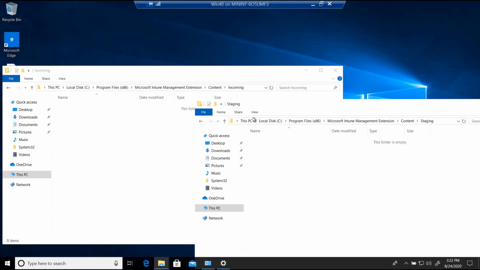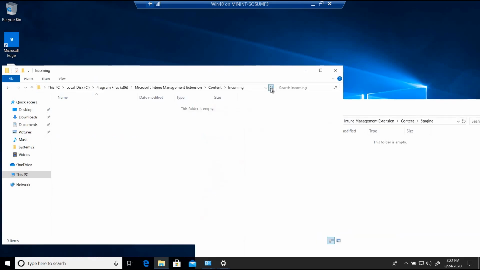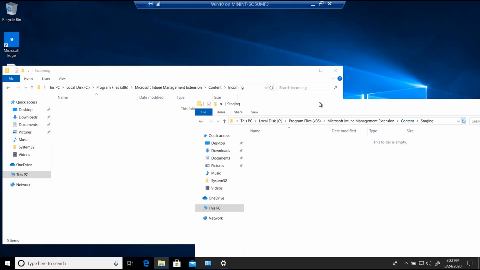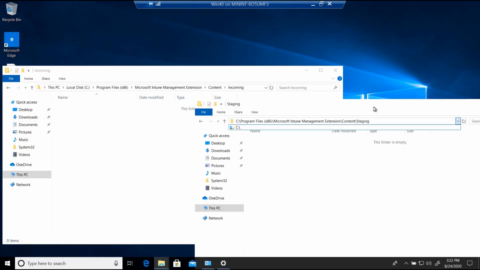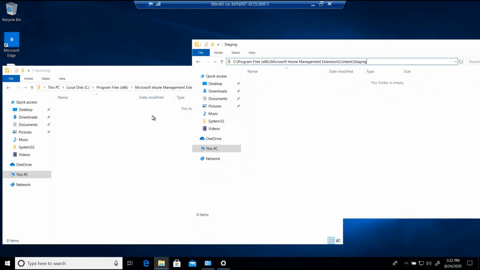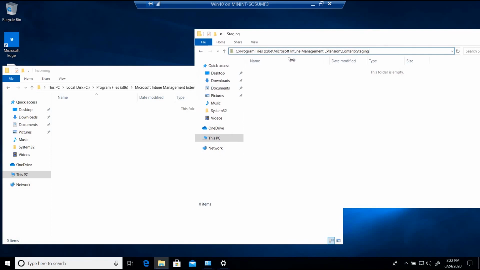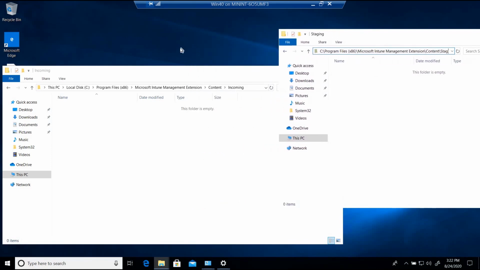This is where we are hoping to see something coming into these two folders. So I will be refreshing these two, and let me just make sure if there is a better way to, probably this should help.